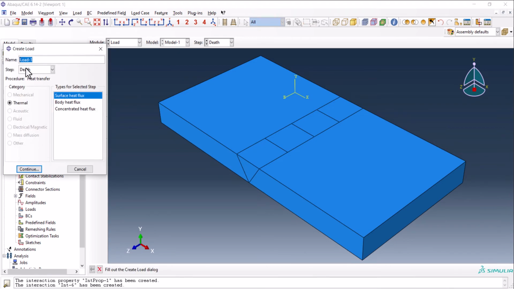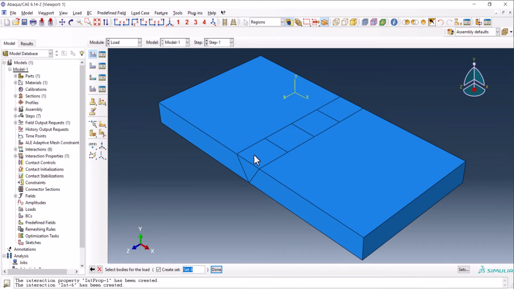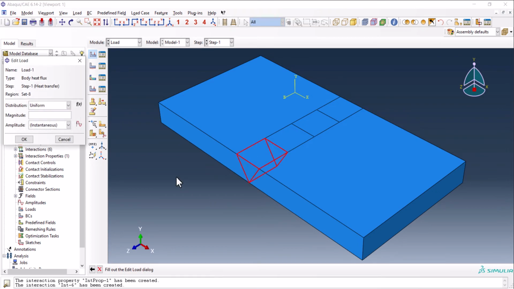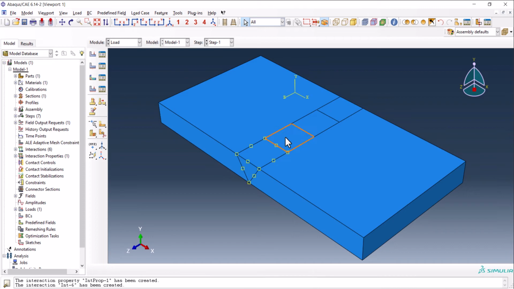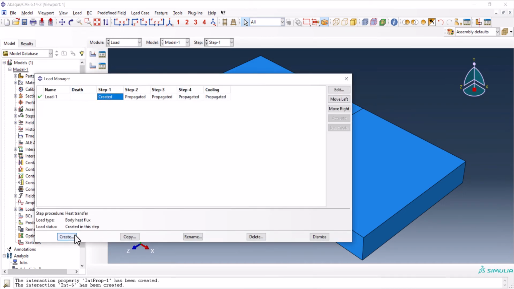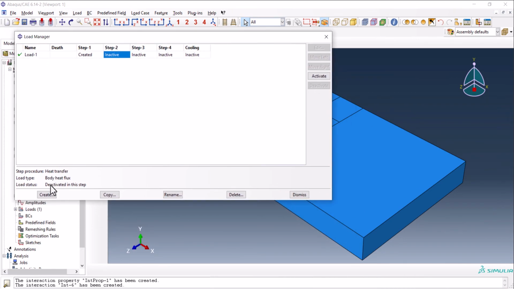Create a load here. Step 1 should be thermal body heat flux. I select this one, and let's say the magnitude should be 2. I want to do that for other steps, and this one should be deactivated after step 1.